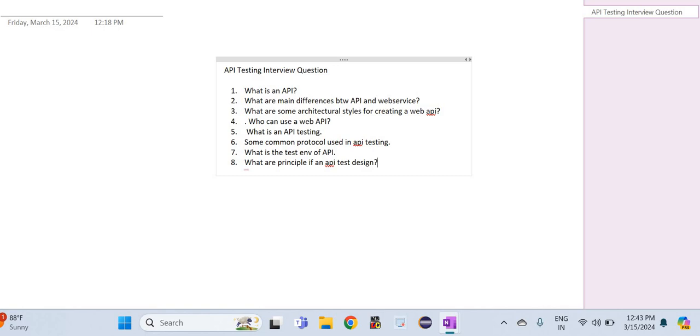This question can be asked not in the simple way. Here I have just written what are the principles of API test design, right? But they won't ask you like that. They will simply ask, suppose you have one particular API, and you have to create an object for that API and validate the response. So validating the response is also a kind of question they can ask. But in the end, these are all the steps you have to give as an answer once the interviewer asks.